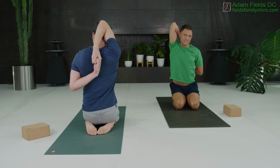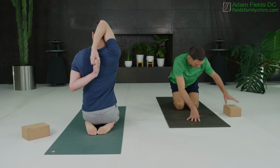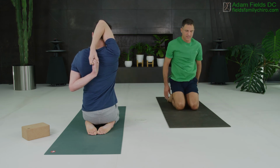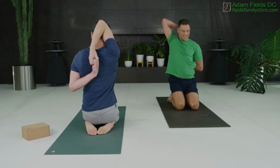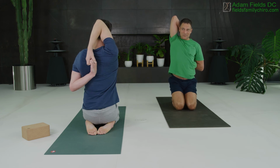I'll be with the visual component from the back. Adam's got the front. Just a few cycles of breath. Again, this is not for everyone. If you can't do it, don't feel bad. Plenty of other exercises to explore. Plenty of other stretches. Excellent. Can use the block. I'm touching. Excellent. Here we go.